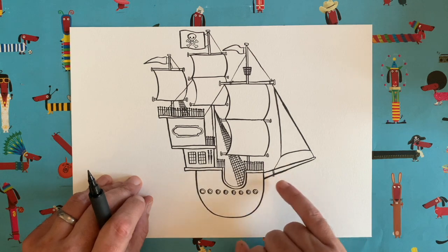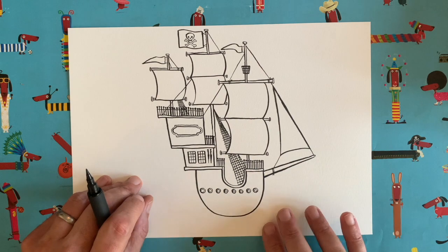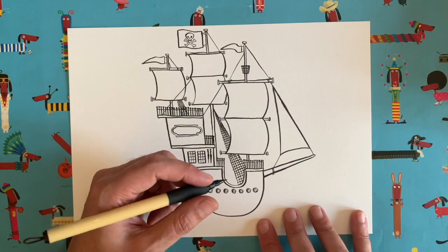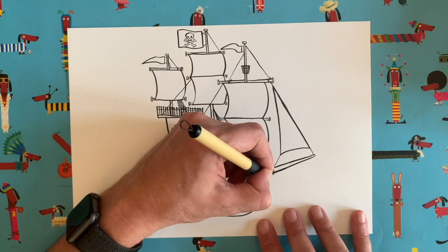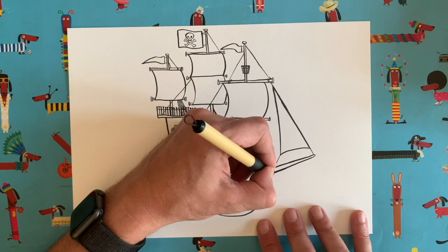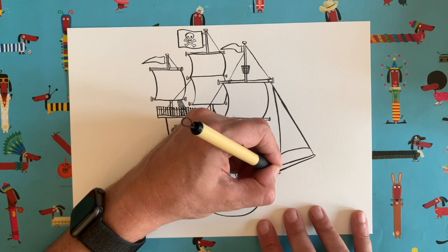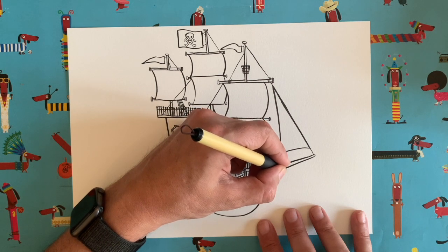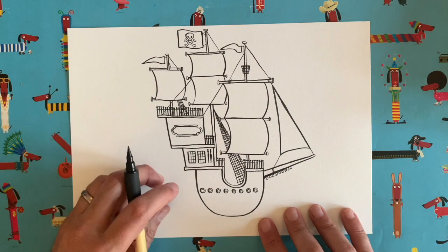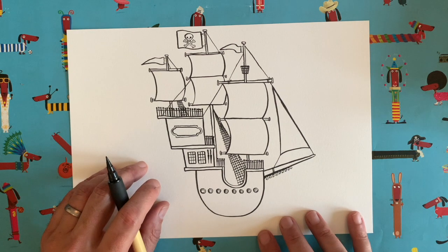So I imagine he had a figure of Queen Anne, whoever she was at the time, probably at the front here on the jib of his boat. So if you like, you could draw a little figure on your boat if you want. I'm not going to do that now because I don't want to spend too much time on this. I might just add a few little wave details here, just on the underside of our jib, just to add a little bit of decoration. You see what I mean? You can go as crazy as you like with the details here. I'm just going to do that for now because I want to get to our colouring phase soon, you see.